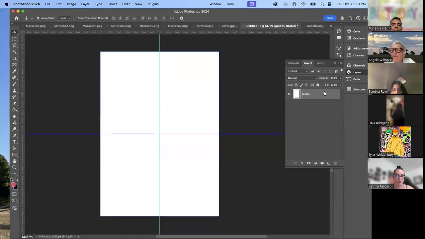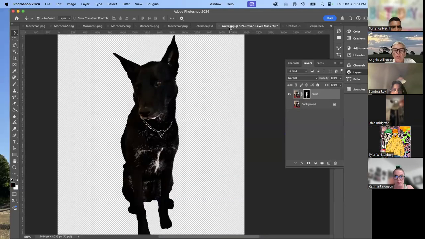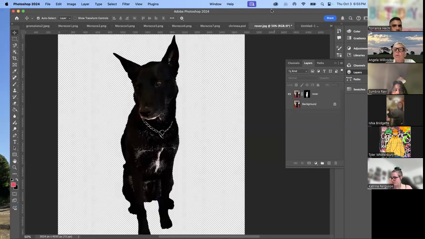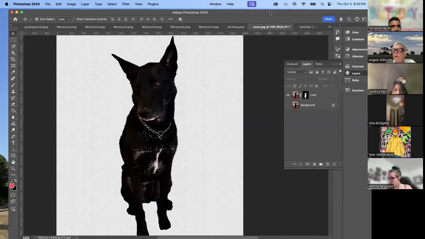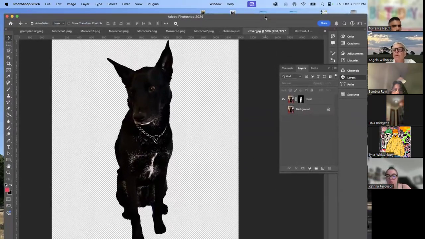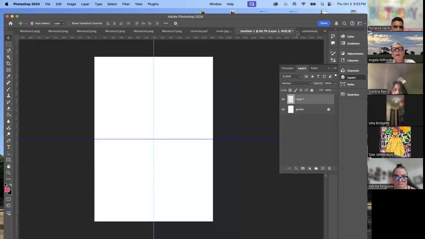So I'm going to lock this layer. So I'm going to put a lock here, and I'm going to get a new layer. I'm going to go into my Rover. I've got Rover here, right? But I should go back to my, whoop, come back. I hate it when that drops down. Sorry, I can't see anything. I'm sorry, can you do the grid thing one more time, please? Yeah, so I've got to find that. What happens is when I play with something, all the Zoom stuff drops down, and so it finds it difficult. So here's my guides, right?